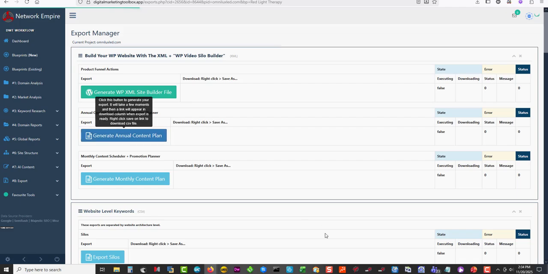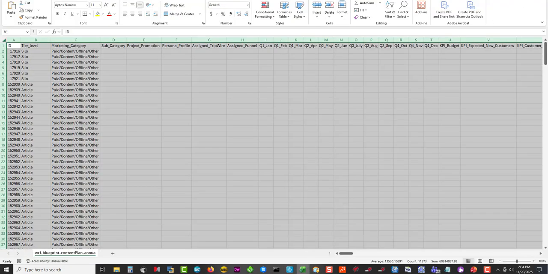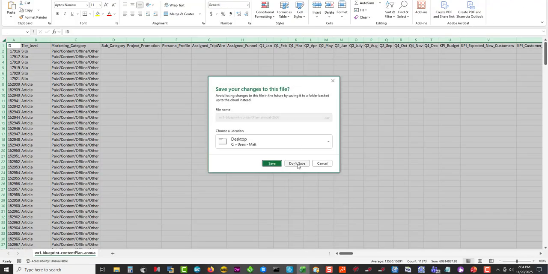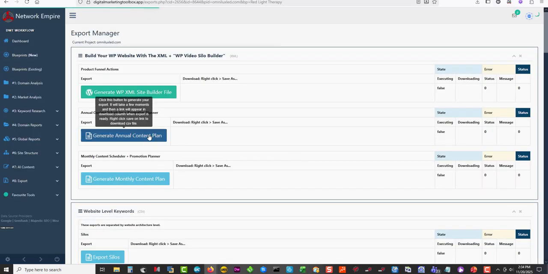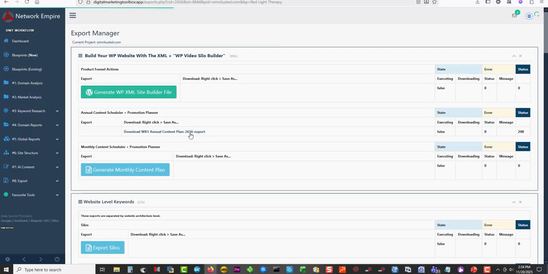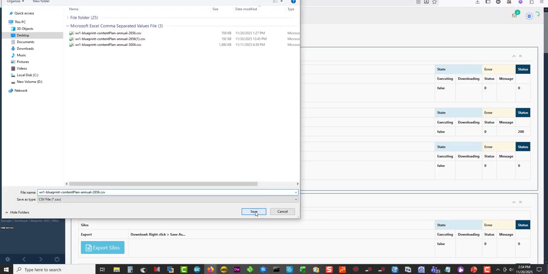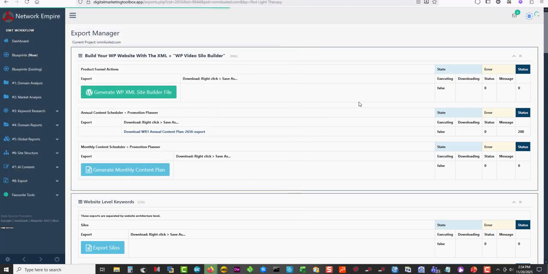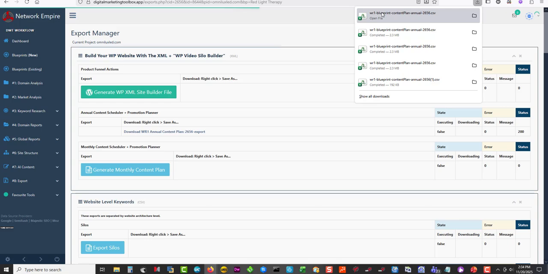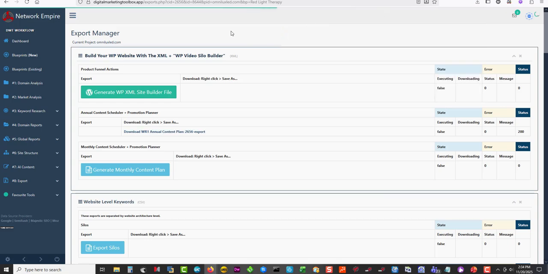If I go to the content plan, I'm just going to close this one down. We'll generate a new one. Just going to left click on that, save it, and overwrite the old file. The CSV file can be used by workflow automation, and you can go through and create an automation that can either promote social media posts. You don't even have to use WordPress to be involved in this. You basically just open up that file.